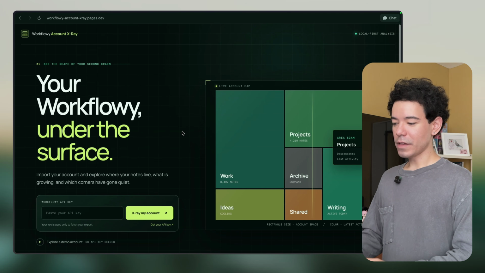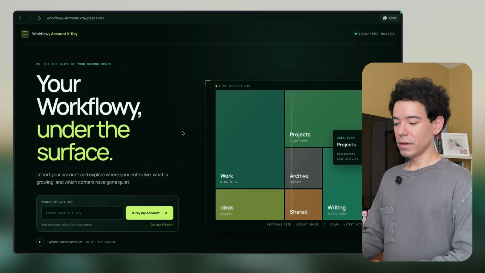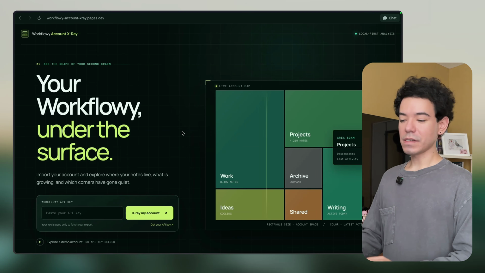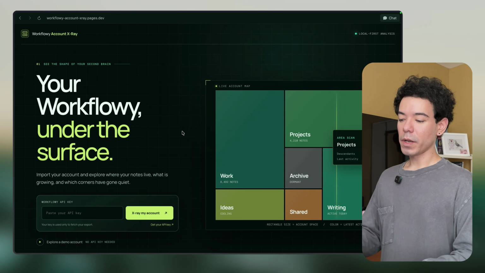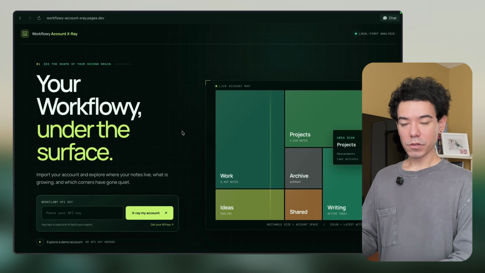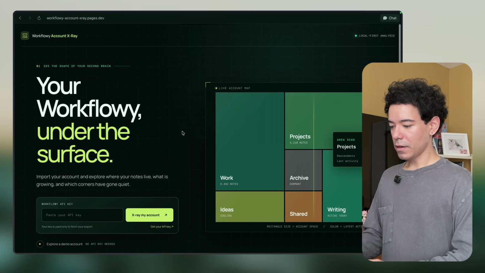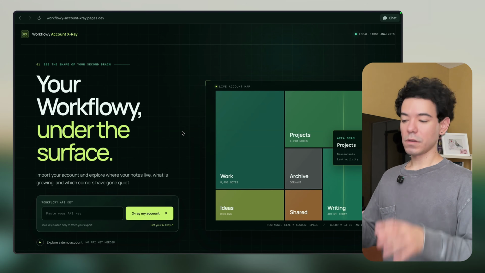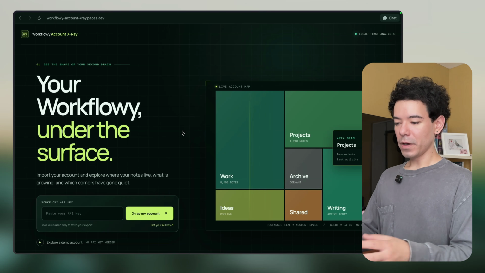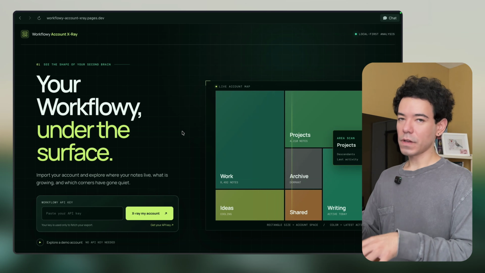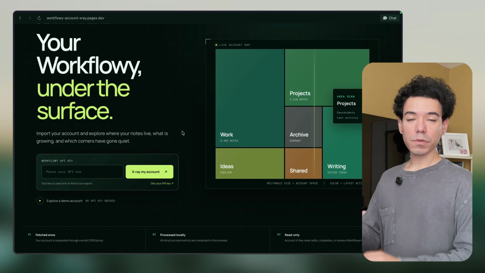So I tried to include as many useful filters as I thought someone might appreciate, just different ways of slicing and dicing their information. When you see this video on YouTube, I should have already published the GitHub repository so you can look at the code, download it if you want to play with it yourself. And just like the previous ones, everything is happening in the browser. We are connecting to the Workflowy API, but your data is stored in the browser. It's not going to my servers. It's not going anywhere else. And like I just showed you, that's how you clear it.